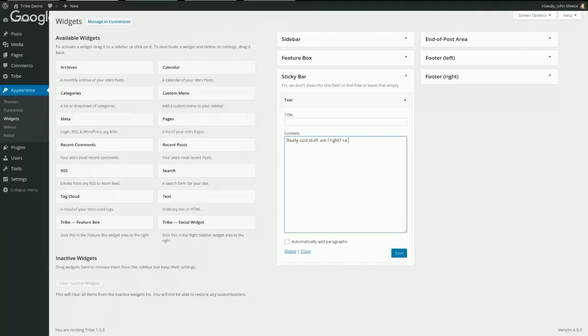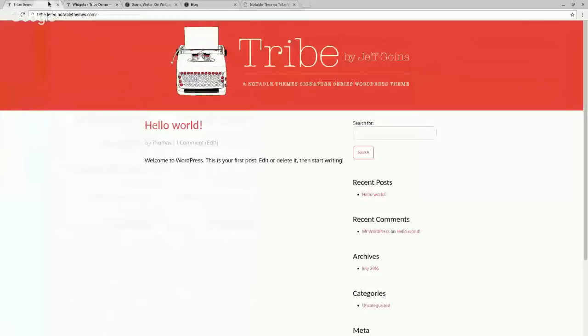Don't let your eyes gloss over as I put this link here with HTML. This is super easy to do, and actually you don't even have to know HTML. You can create links inside a post editor, inside a blog post, and just copy the HTML over here. So let's just say "click here," boom. So we have a basic ad, not really that compelling, just "really cool stuff, am I right? Click here." We click save, and then let's go back over to the front of the website and find the sticky bar.